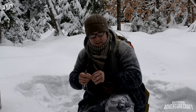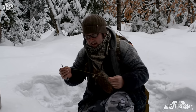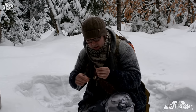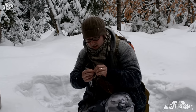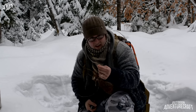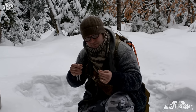This is pretty exciting for me, actually. It's my first snare. And then the easy way to get that off there, because it's nice and tight now, is just break the stick around it and pull it out. And what you've got is about an eighth of an inch little loop there, and it's doubled.